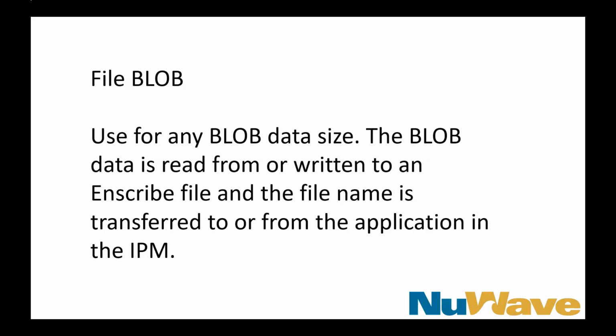With file blobs, the blob data is stored in an inscribe file, which allows the data to be pretty much any length within reason. LightWave will transfer the blob data by reading from or writing to the inscribe file, and the name of the file is provided in the application request or response IPM. So for an outbound blob operation, the application would include the name of the file containing the blob data in the IPM, and LightWave will read the file and write the contents of that file to the outgoing HTTP body. For an inbound file blob operation, the LightWave process writes the incoming HTTP body content to an inscribe file that it creates and provides the name of that file in the IPM.